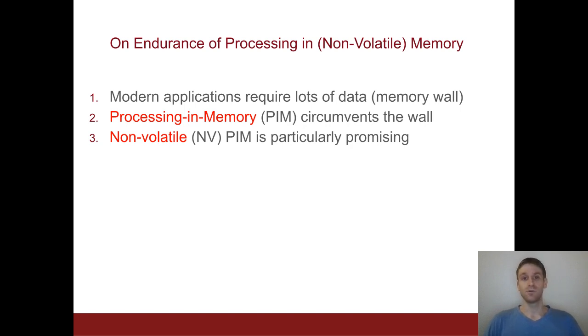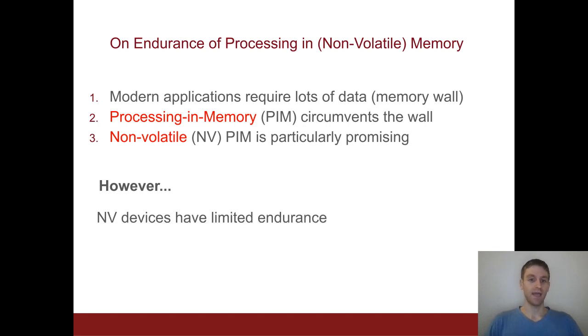And so this has led to a proliferation of non-volatile processing in memory accelerator designs. However, non-volatile devices have a limited endurance, and that means we can only write to them a certain number of times before they fail. For standard memory architectures, this isn't really a problem because there are standard methods to mitigate this problem, such as load balancing and write cancellation.